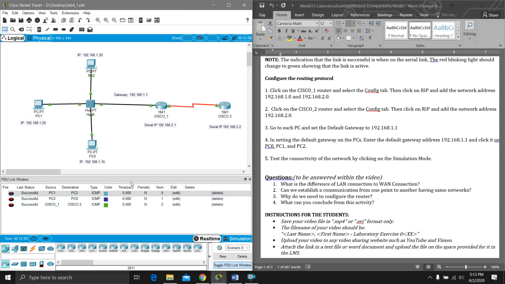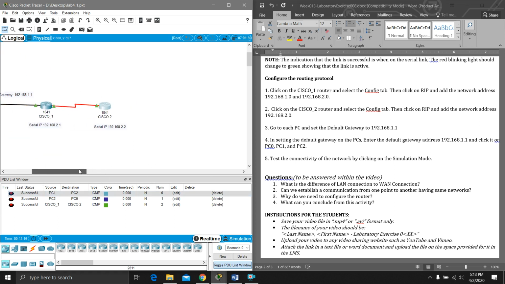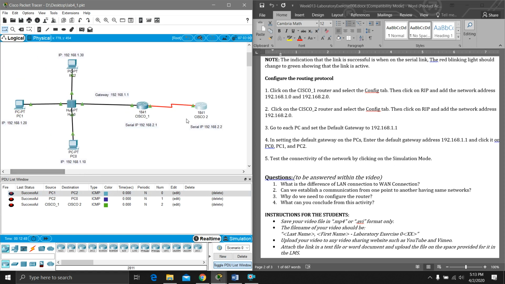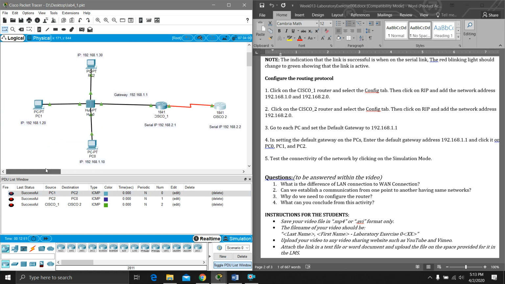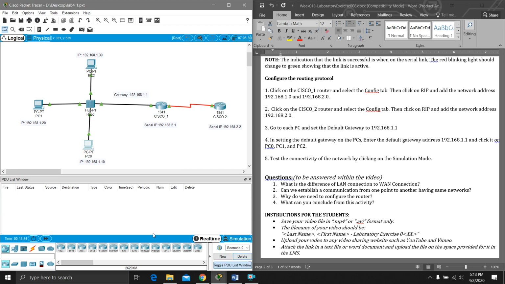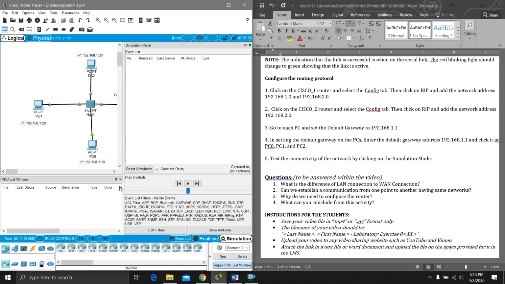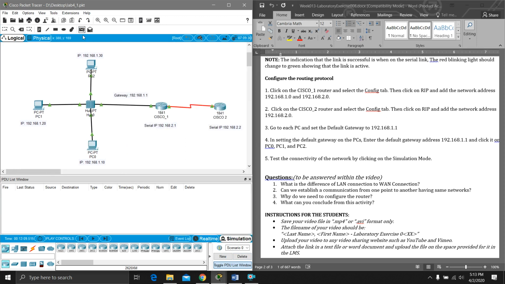So we can already send data to the other LAN network connected to this Cisco 2, if we have another LAN configuration connected to our Cisco number 2. So select the scenario. Let's go to the simulation mode, then from here going to Cisco 2, then run the scenario.